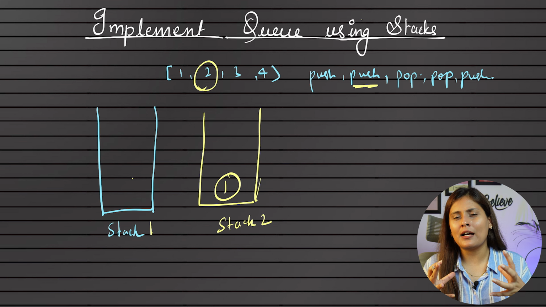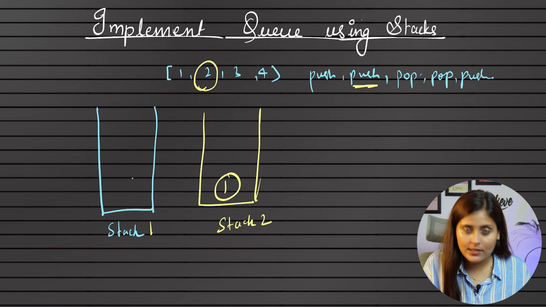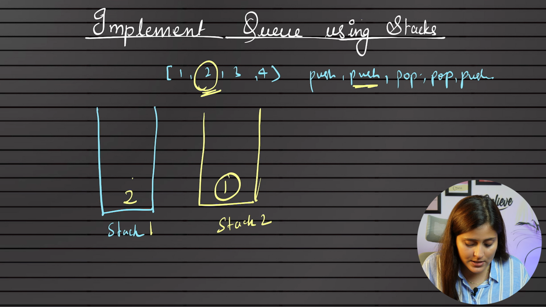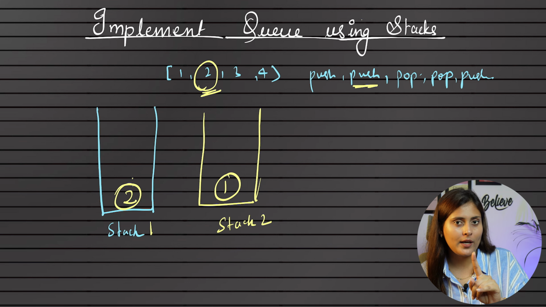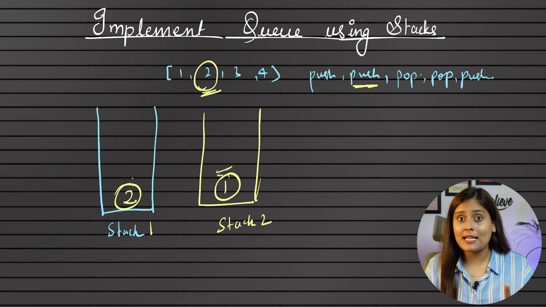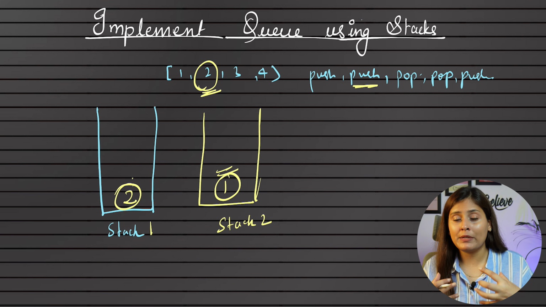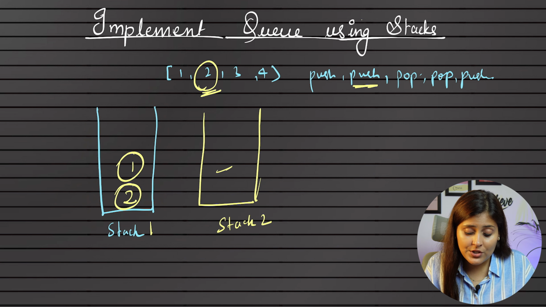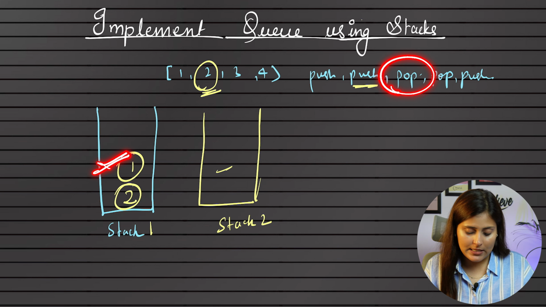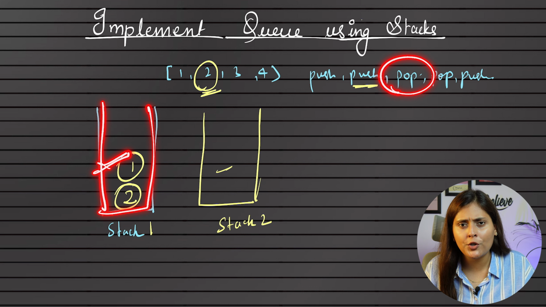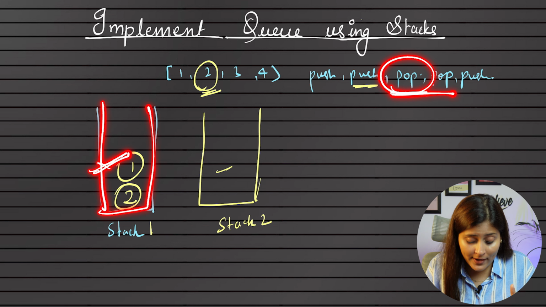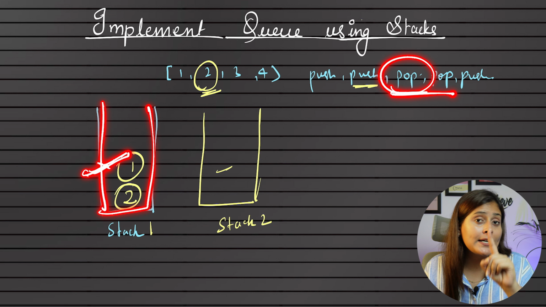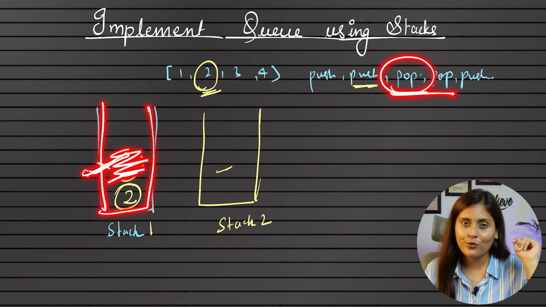You can assume stack 2 as a container, saying, save my elements, I'll take them later. Now 2 is the top element, correct? So that's what we will insert at the end of stack 1. And now whatever you have inserted in stack 2, the container you gave to hold, you can pop it back and insert it here. So now can I say the stack has been designed in reversed order, and now if a pop operation comes, for sure you can pop 1, because what's the stack behavior? It will always pop the top element, and queue expected 1. Why? Because 1 has been inserted first, so hence you can simply pop 1 from here.